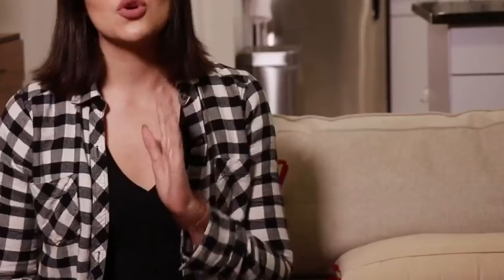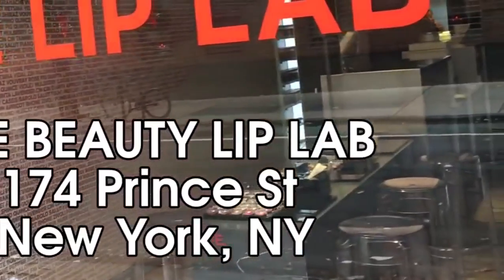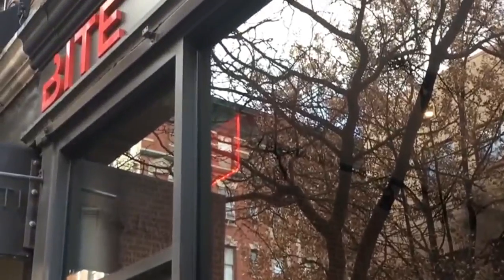We tried to get into the Lip Lab yesterday, but the waitlist was completely full and they were completely booked up with appointments, so we're going to try and get there before it opens today and wait in line. You're going to be so excited — you're going to be like Augustus Gloop. I am the Augustus Gloop of lipstick. So it's Friday morning, we are here on Prince Street at the Bite Lip Lab. We're leaving tomorrow so we had better hope today makes it. She said yesterday she was able to get a couple of people in off the waitlist. First in line! I have five layers on so I'm not cold — I'm ready to go. I'm fresh out of the shower, my hair is still wet so it's going to freeze. We have a few things from Bite already. My favorite is Kale, which is a dark green color. I don't like the food kale, but I do like the lipstick Kale. I'm here for about 20 minutes and it's pretty cold. Is your hair frozen yet? It's not frozen — but it's crispy.